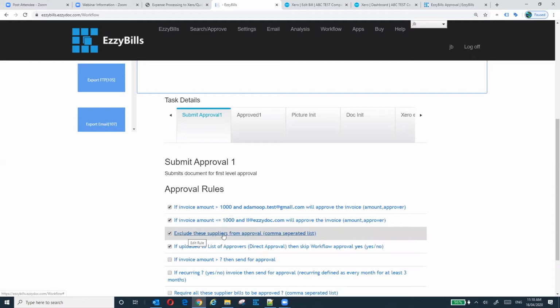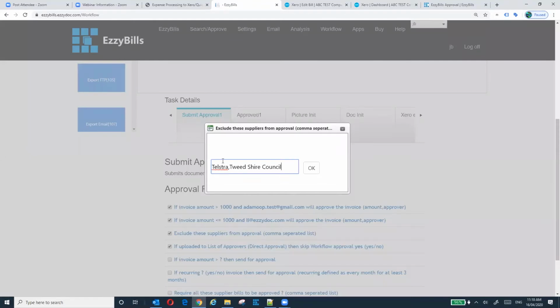And I have 2 more approval rules. Another one is to exclude the supplier from approval. In this case, I put a Telstra bill and Toyshire, the council bill, for electricity. And this one, I do not need approval.